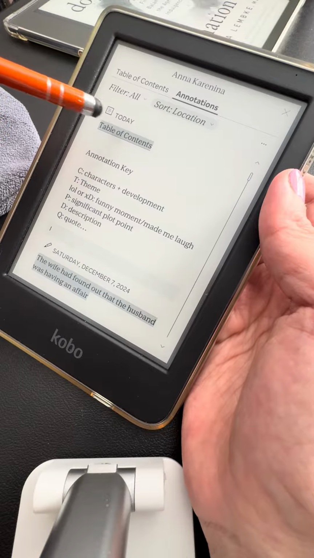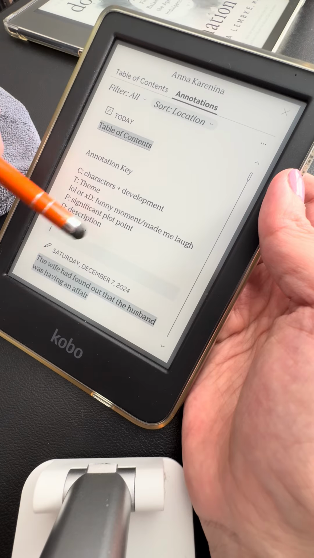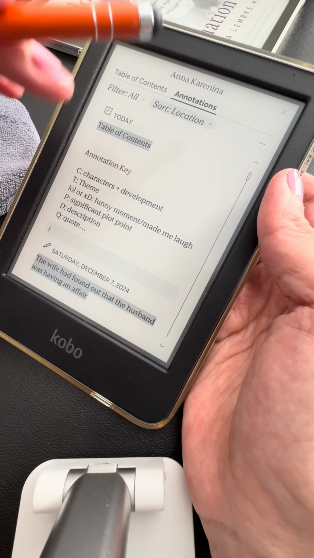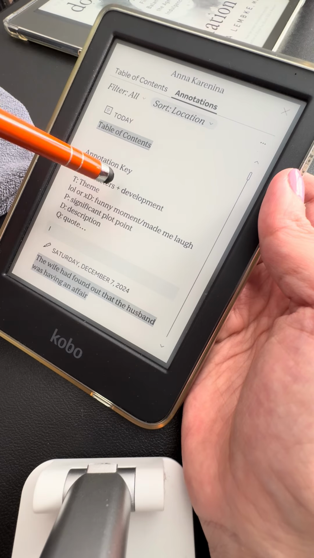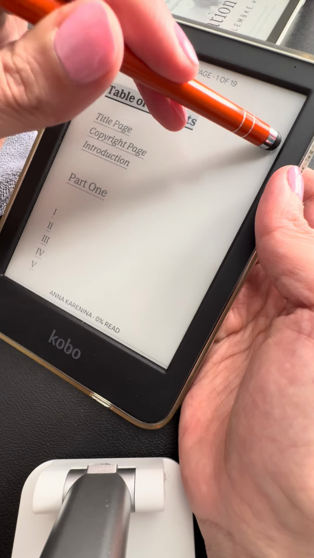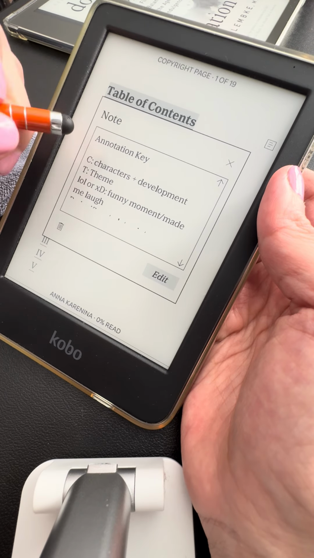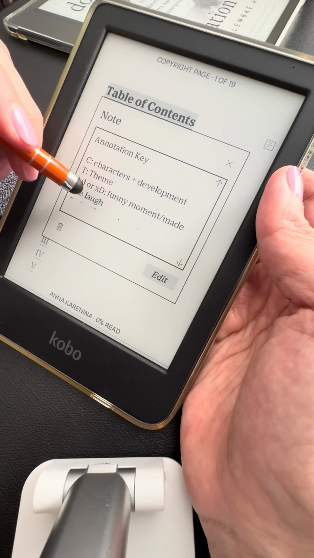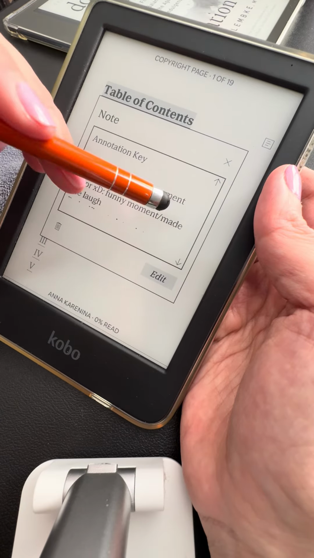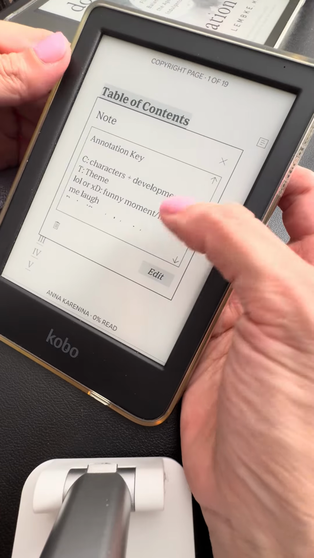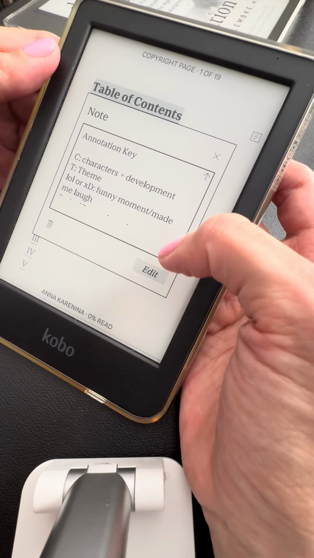I wanted to keep this where I made this note, this annotation key. I highlighted the words table of contents. You see, I'm so nervous to click on something to leave my page, but I made a bookmark, so I should be fine. So here we go. I made a highlight here and I added my annotation key, so I might start adding these things before I make my note, just to give myself an idea of what that note is about, basically.